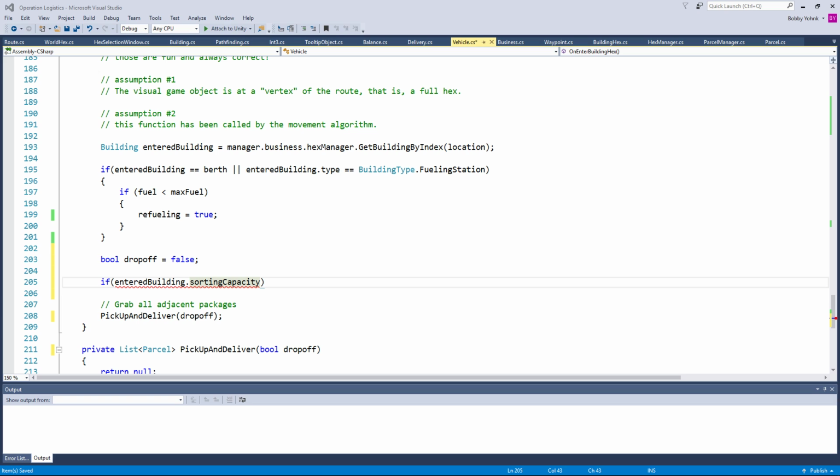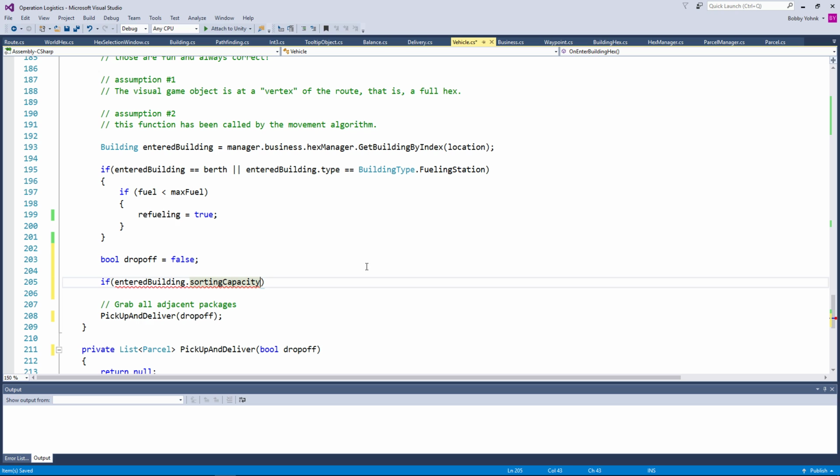So for example, if you have a bunch of post offices along a route, they have a low sorting capacity, so you don't want to overwhelm them, but maybe you want to spread out the load so that they can all sort a little bit, you know? I don't know if that's something you actually want to do, but you should be able to do it.